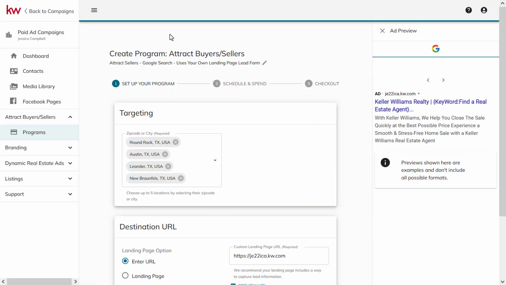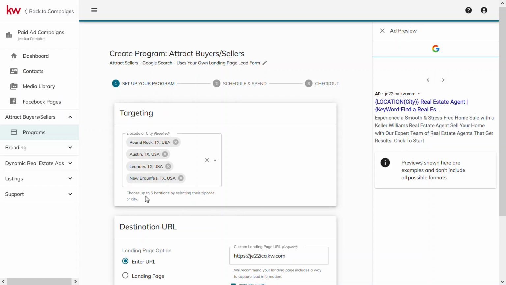So here, what you're going to notice, these are Google search ads, so there's no image or anything. These are going to show up as promoted search results as people are doing Google searches. So you can see the preview over here on the right side of the page. You can scroll through and see the different ad types that they'll be throwing out there and putting in front of people. So the first setting to worry about is targeting.